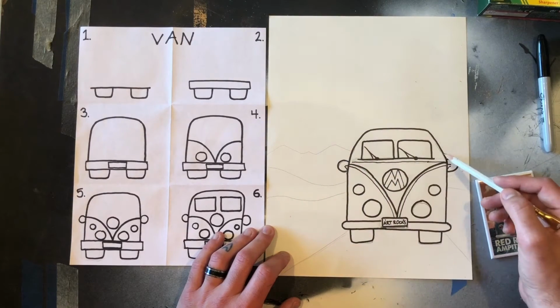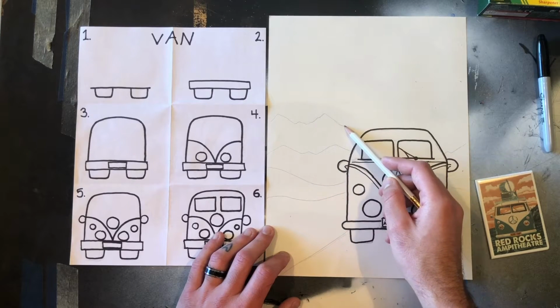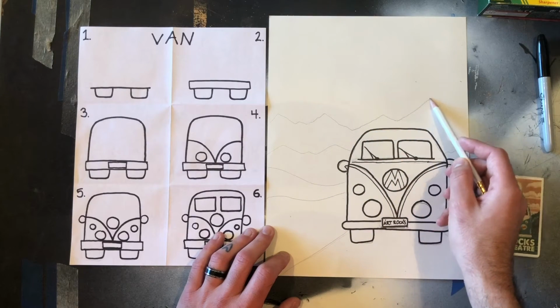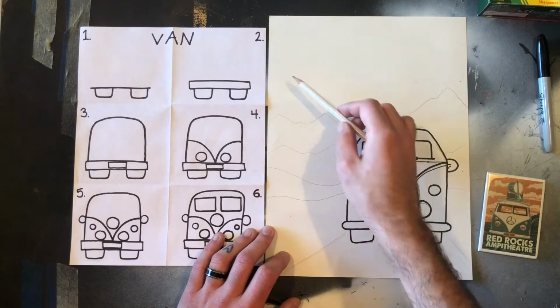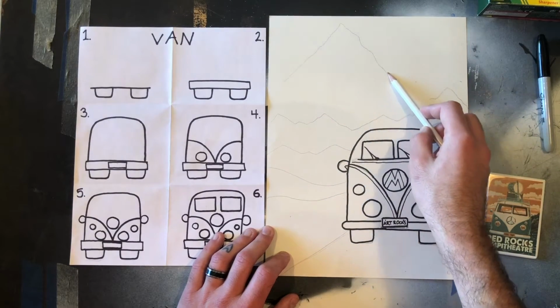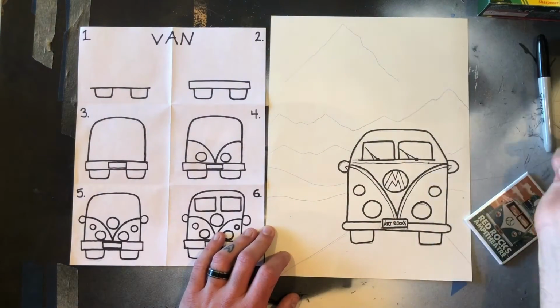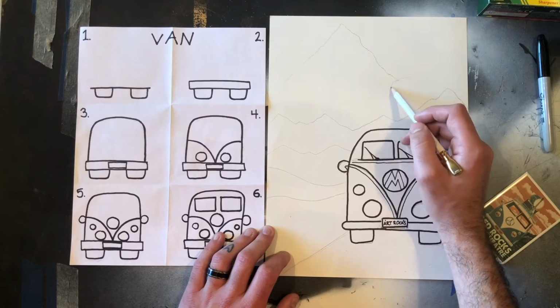It's your road trip, so you have ultimate choice, just like always at Mr. Melvin Makes, of what your background will look like. For me, it has to be mountains. It just has to be. That is my happy place. So I am going to include in this video a quick how to make mountains mini tutorial within this tutorial.